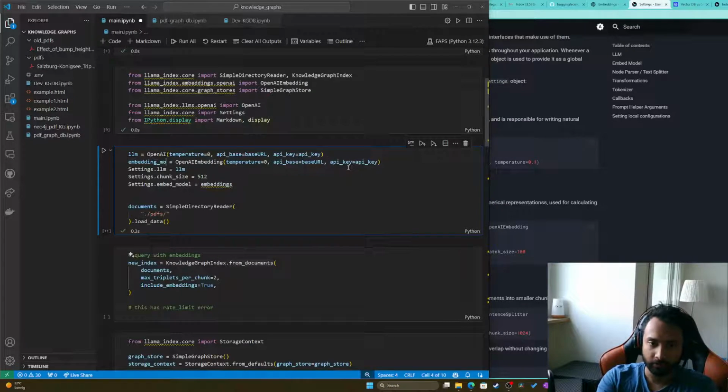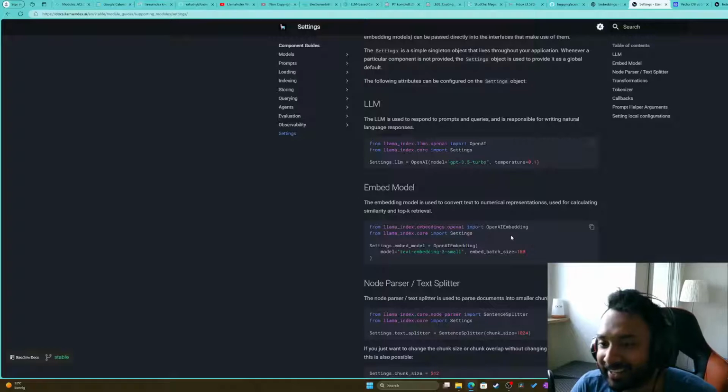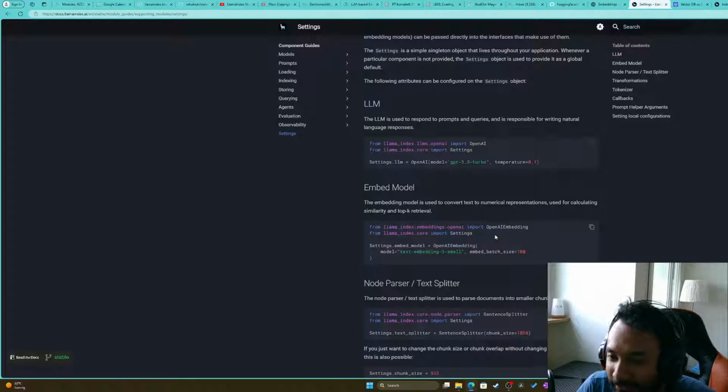Or let's call it embedding model. Not sure if it's using the embedding model, but let us go through it one by one. Embedding model is this, but embedding batch size. I don't know that.